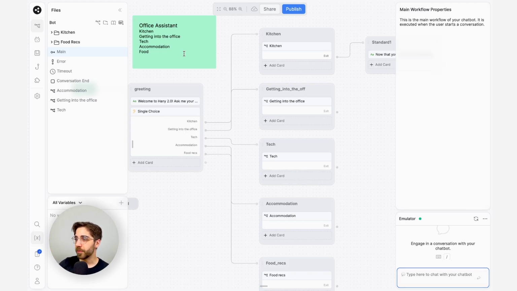Can you get the user's time zone from the bot? I need this to confirm timestamps while composing the proper response. Yes, you can, I think. You'll have to do this through the execute code card. But again, I will admit, giant disclaimer, we are outside of my wheelhouse here because I am not a developer, but the execute code card will let you pull information from your user using JavaScript.